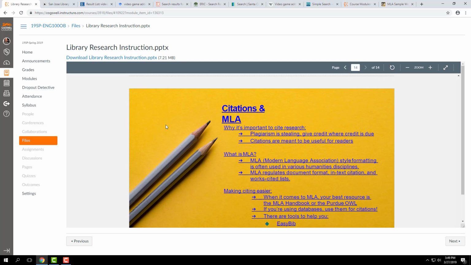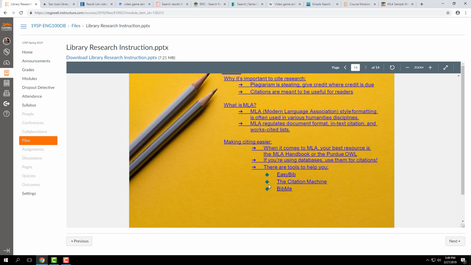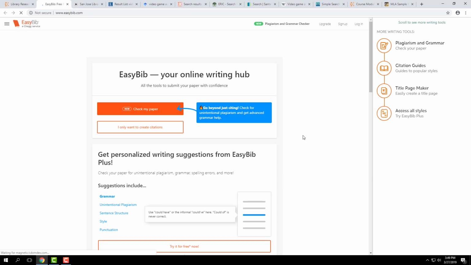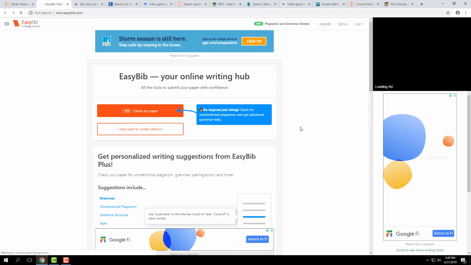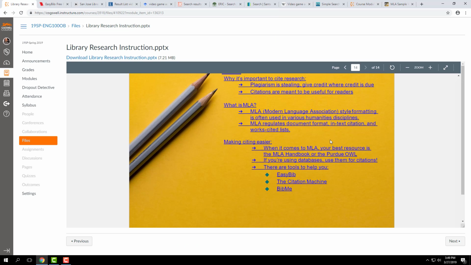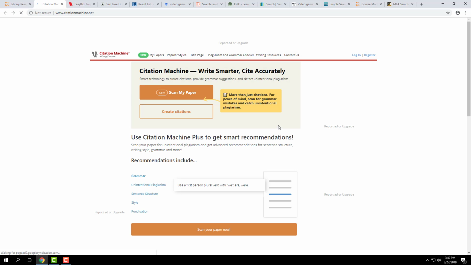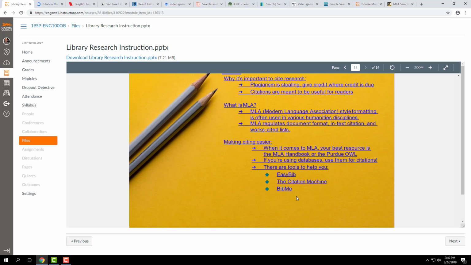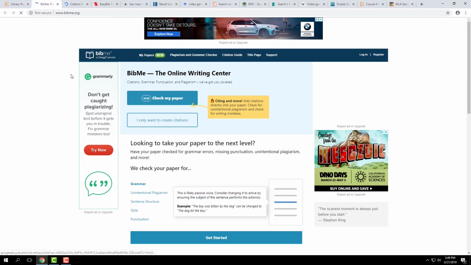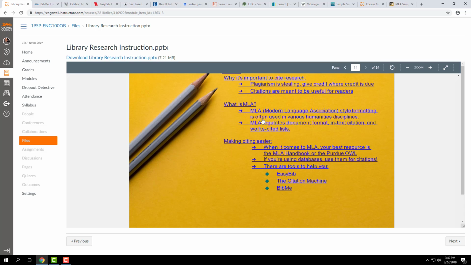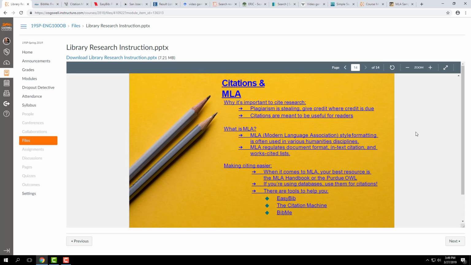But you can make it even easier on yourself by using a citation machine. You can use EasyBib, where all you do is copy and paste the URL, and it'll format your citations for you. You can also use Goodreads. So that will make it easier. It doesn't mean you shouldn't double check and make sure that they're properly cited, but it may make it a little easier.